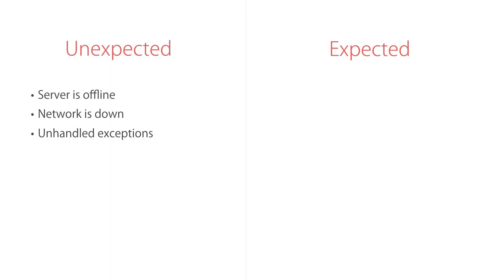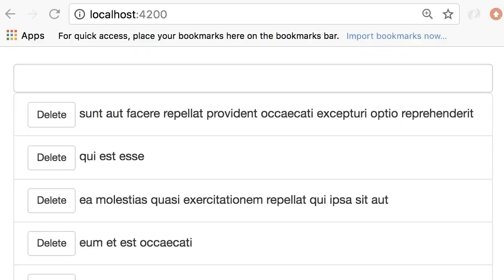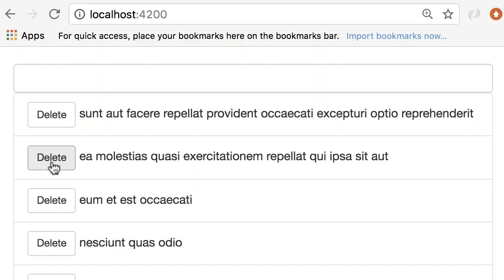Now let's take a look at expected errors. Generally speaking, there are two types of expected errors that we need to handle in our implementation: not found error messages and bad requests. What are these? So back to our application. Imagine there are two users looking at the same page at the same time. User A deletes a post here, but that post is still visible on user B's screen. So if they try to delete that post, the server is going to respond with the not found message. In HTTP protocol, that means a response with the status code 404, not found.